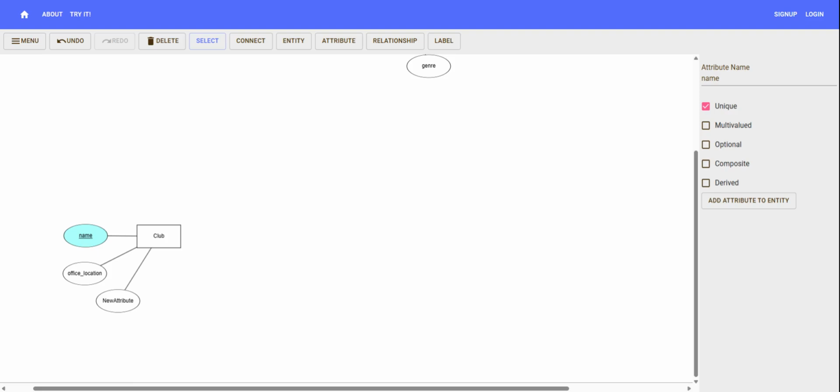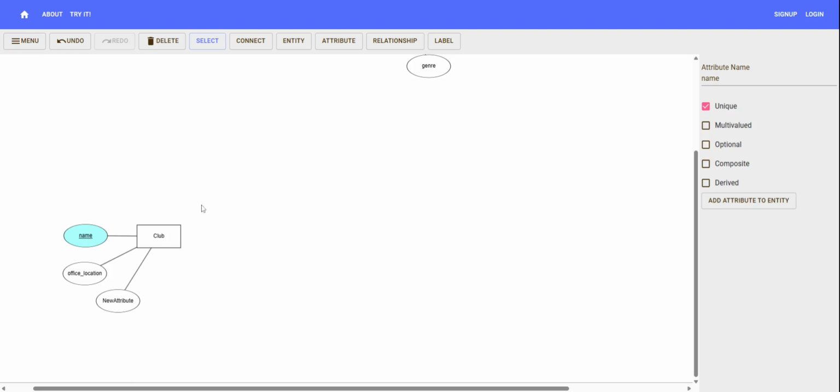Interesting. So how do we show that a club has only one location? Would that be an entity, or would that be a relationship? Because a location only has one club, that could be a relationship, because the location does not have any other attributes.